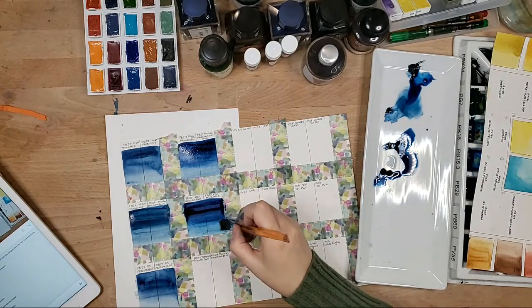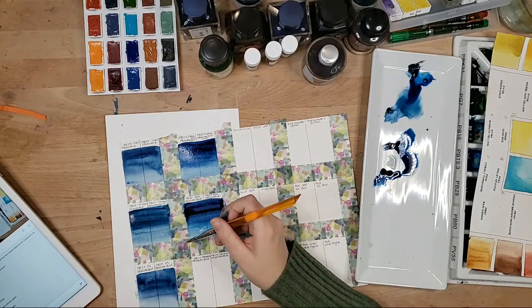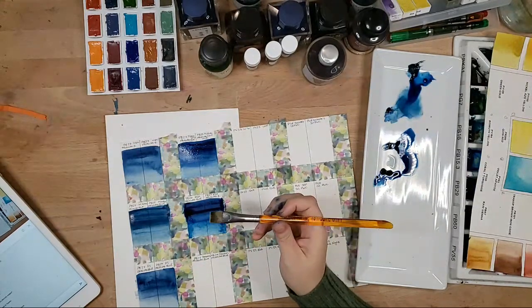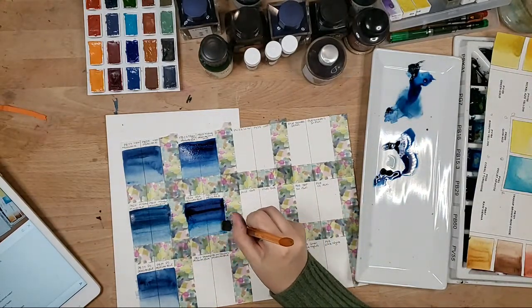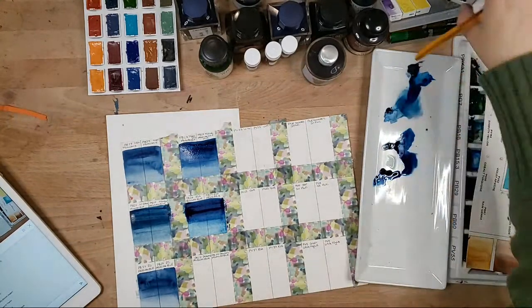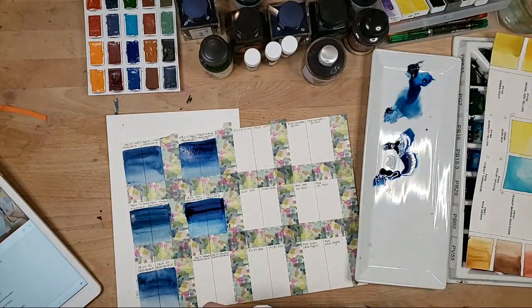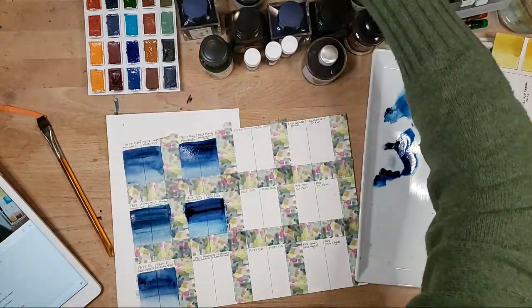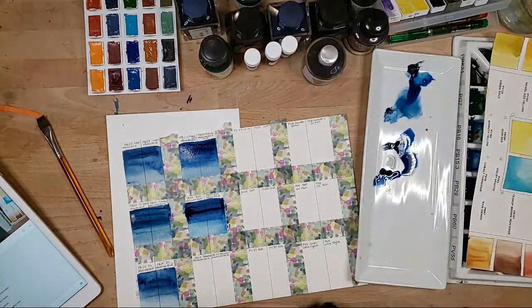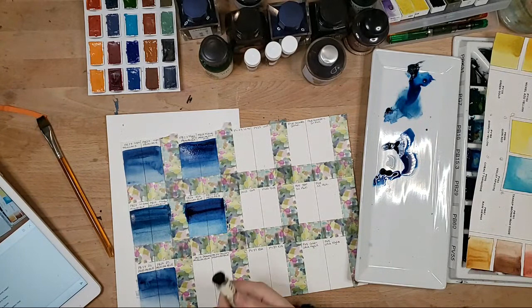Oh man, I love this color so much. Guys, why is it not lightfast? I want to use this. Okay, well, this is very sad. This is a very sad experience for me because it was so difficult to pull Prussian blue out of my palette, but it's been years and I've just not used it. But now I'm swatching, and looking at this, I remember why I love this color so much. I'm sad, guys.